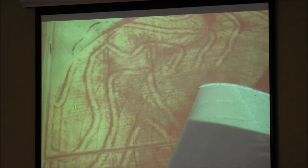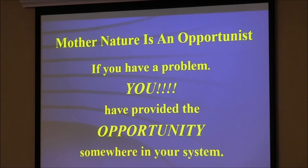This was north of Pierre — there are terraces. They put terraces in because water was running out of the field, but it didn't stop the water running; the water just ran down to the edge of the terrace and soaked in there. It stopped it from getting out of the field. Mother Nature is an opportunist — if you have a problem, you provide the opportunity. If you've got resistant weeds, you've done something that has given that weed an opportunity to take over. Because in natural systems, with so much diversity, there isn't the opportunity for anything to take off.